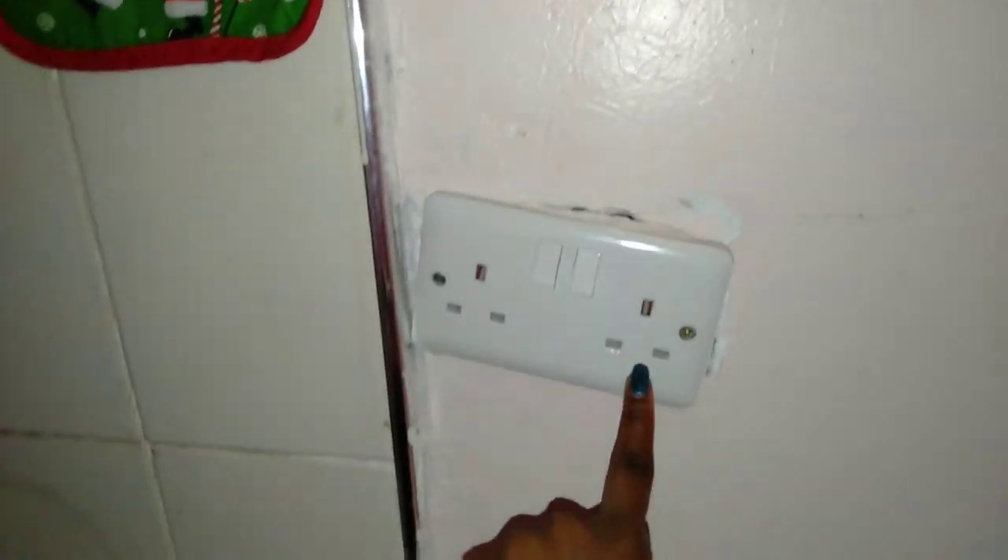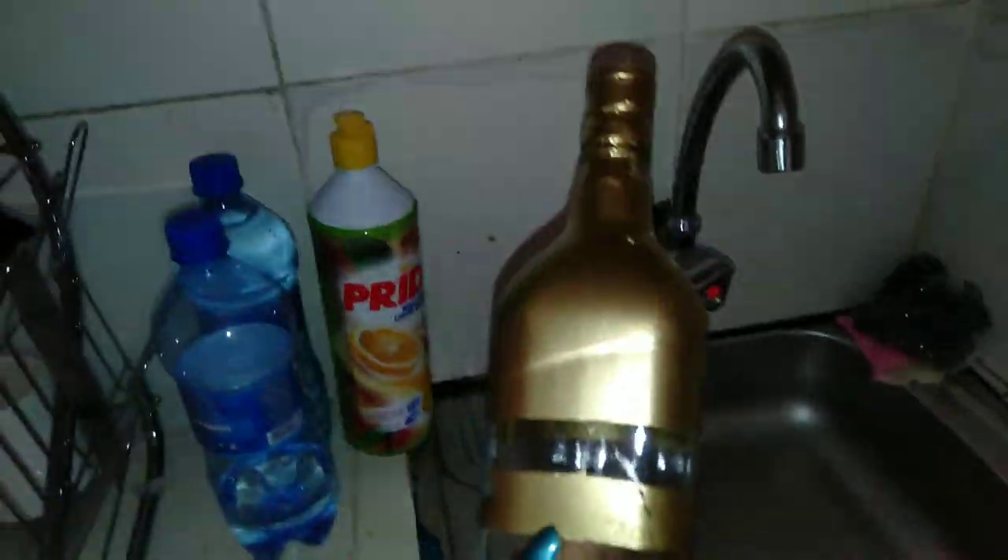There's an open cupboard with a socket you can use to blend things or heat water. In the upper area I tried some decor — I DIY'd and spray-painted a bottle to use as decoration. I also use another container to store onions, coriander, and things like that. I bought some matching items to create a decor-ish look, and I put an hourglass up there too — let me know if it works as decor!